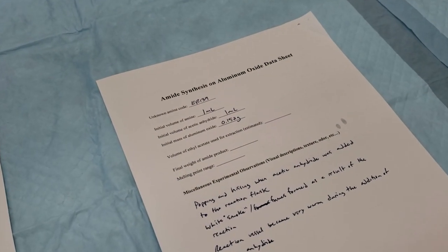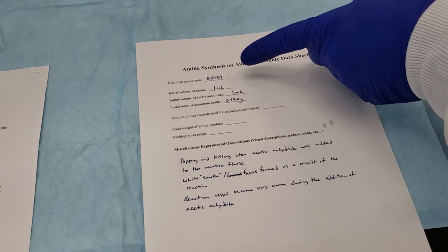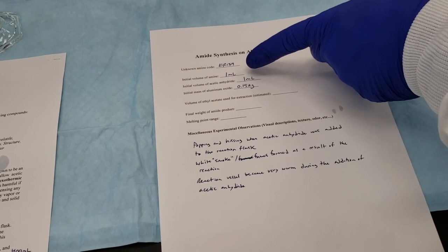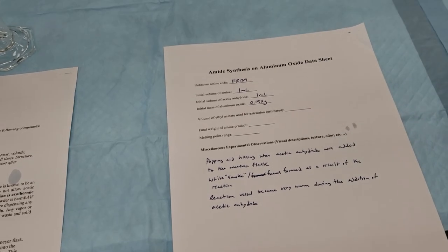So while our reaction is swirling for 10 minutes, let's do a recap on our data sheet. We have our unknown code, ER139. We have our volume of both of our amine and our acetic anhydride, which is 1 mil apiece, 0.152 grams of our aluminum oxide.